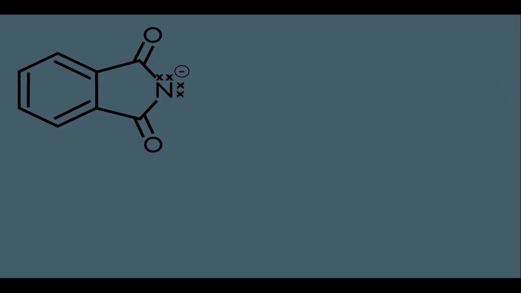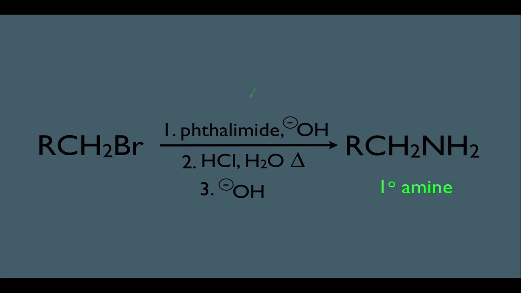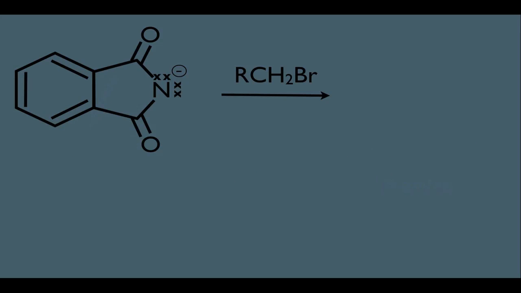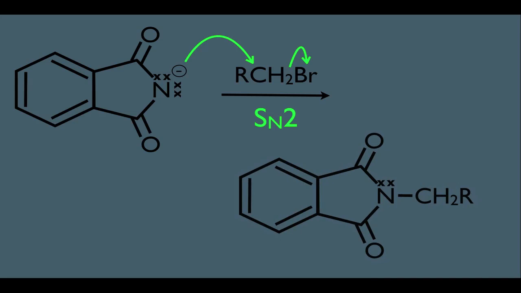Then the reaction keeps going. After this happens, then we now add the alkyl halide. Remember, going back to our overall reaction, all we've done so far is reacted the phthalimide with the OH-. And now we're in a second step, adding the alkyl halide. So let's go back to that here. Here's what happens in this particular step. The electrons on the nitrogen simply attack this carbon and boot off Br. You should recognize this reaction from Organic Chemistry 1. This is simply an SN2 mechanism. And the product of this reaction is simply this right here.